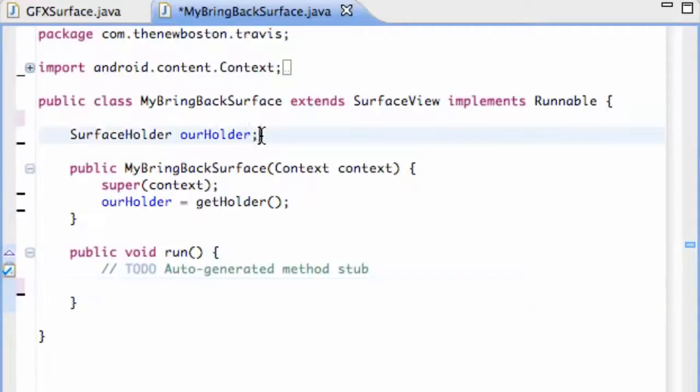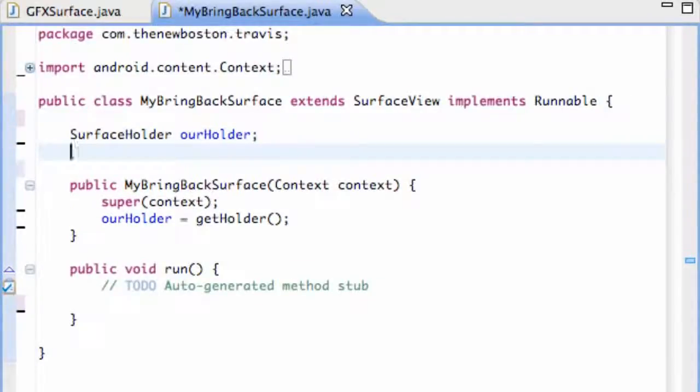But before we do that, as you remember when we set up our other thread for our splash, we need to start a thread. So we're going to create a thread within our MyBringBackSurface class. We're going to call it ourThread, and set it equal to null right at the beginning.